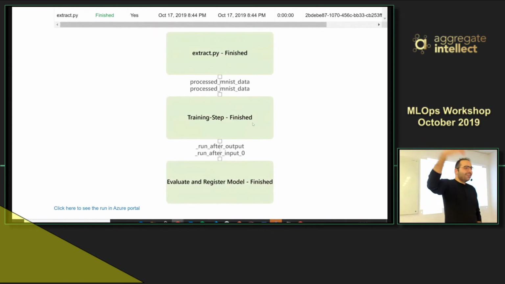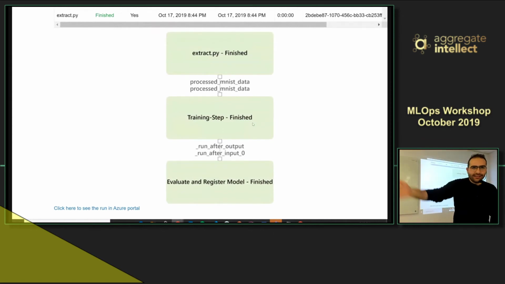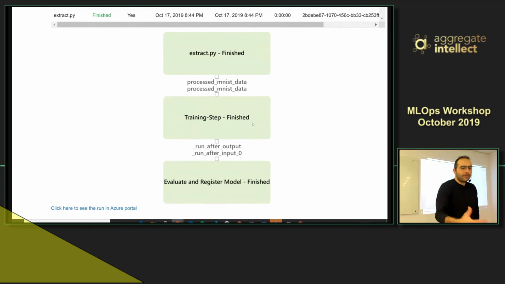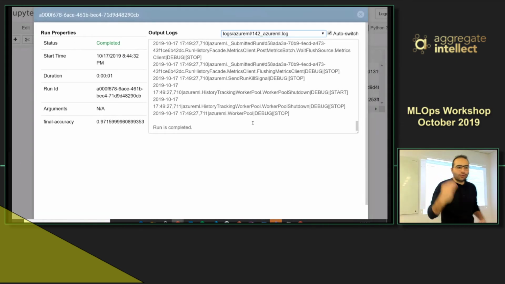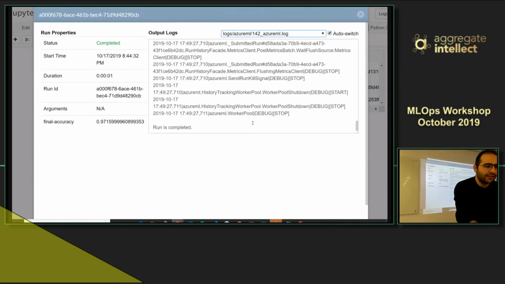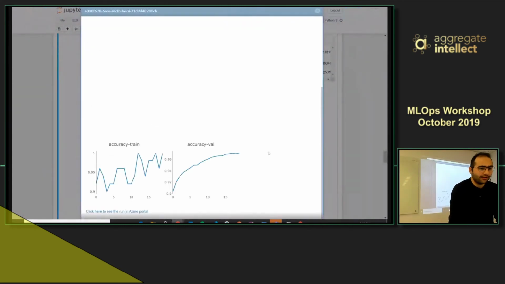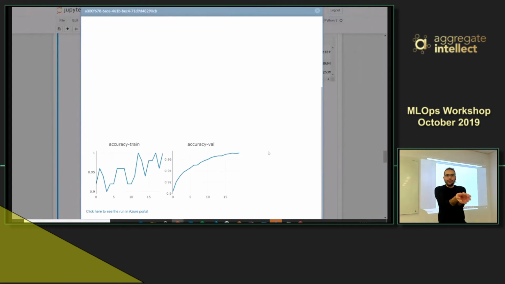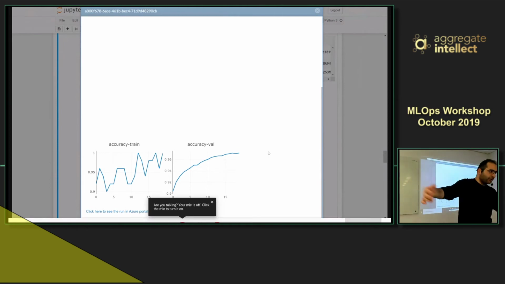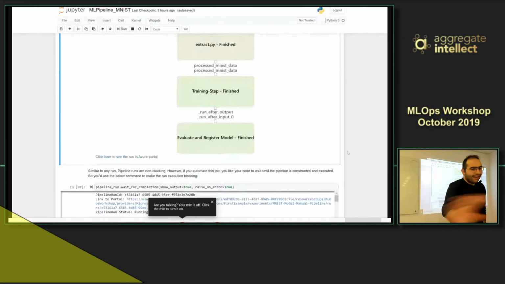Because many of those steps were cached and the Dockers are deployed, I get it. So every step is an independent run for itself, right? If I click on it, I can see that's the training step of the pipeline, and its run configuration is different from the data extraction and the data validation, right? And now the validation is done.